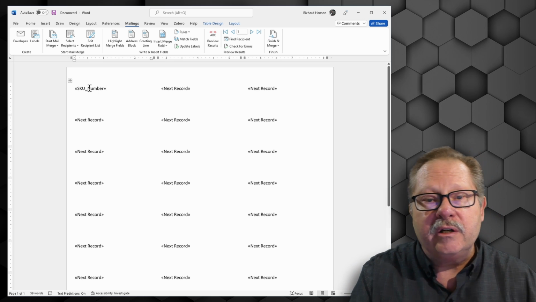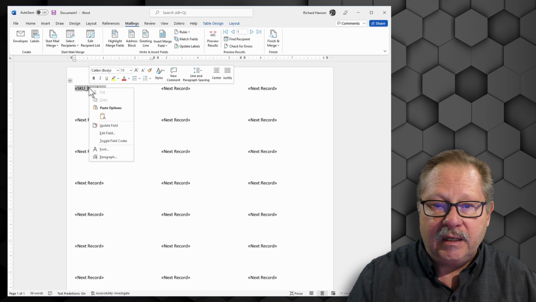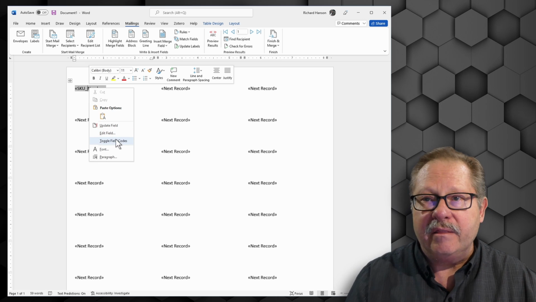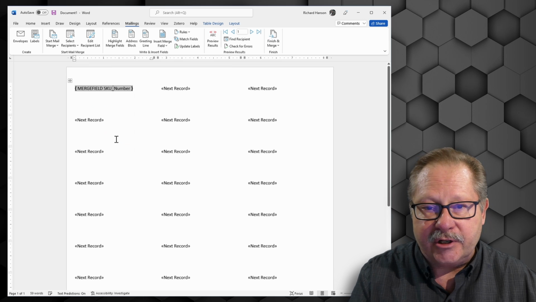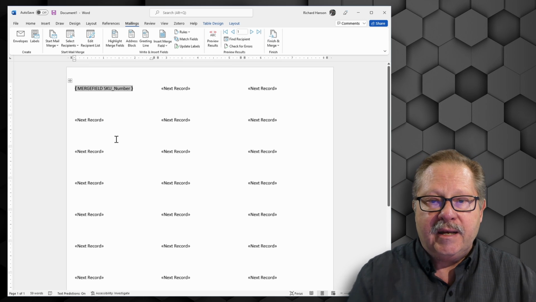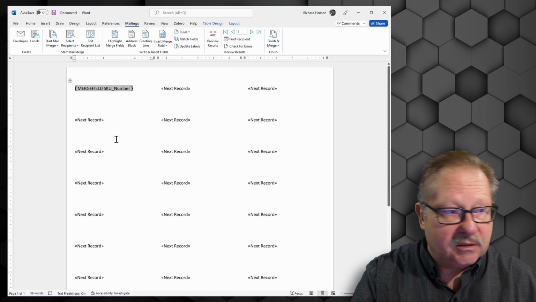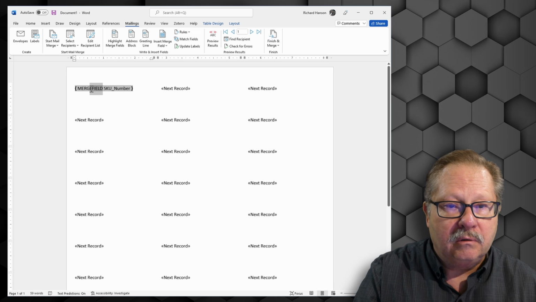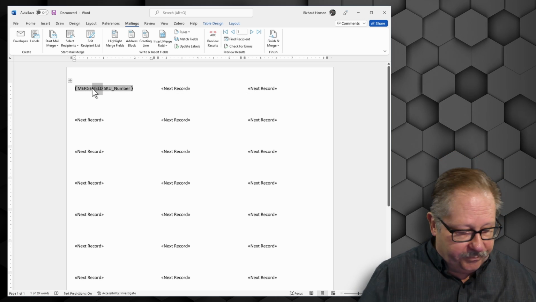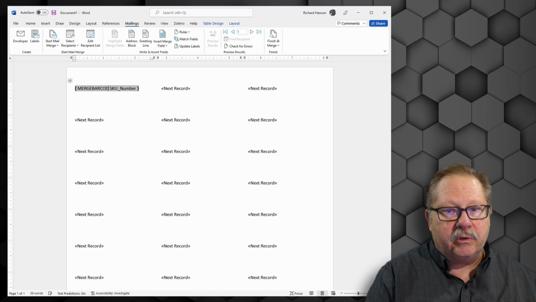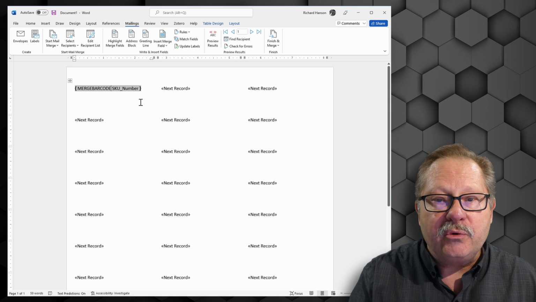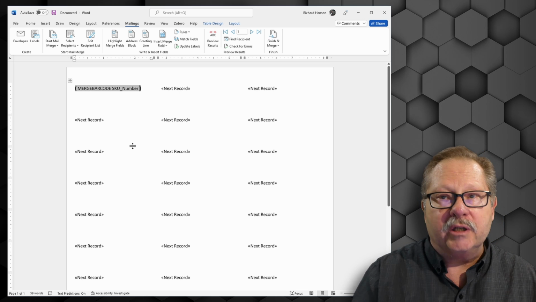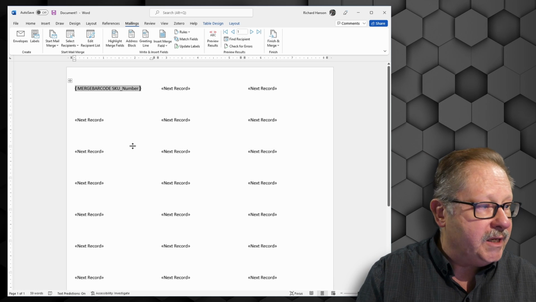So what I want to do here is you have to right-click and toggle the field codes, because you want to see the field codes so you know where to put the other commands. Okay? Now, in place of merge field, I want to put merge barcode. So I'm going to go here and I'm going to type in barcode. Now I leave SKU number there the way it is, and at the end of SKU number I want to put code 128.